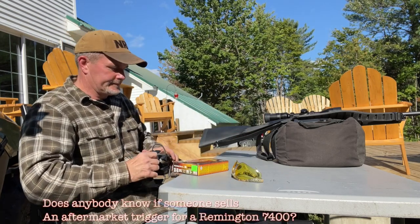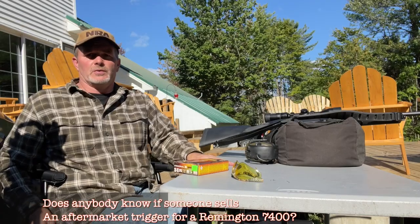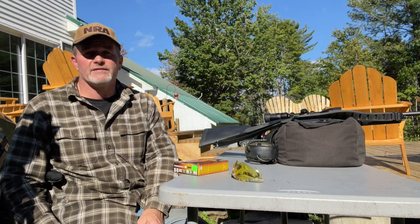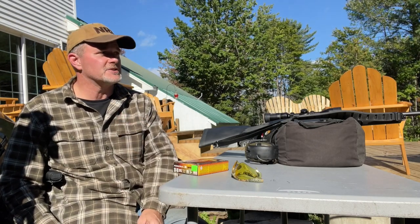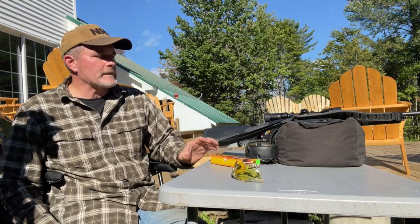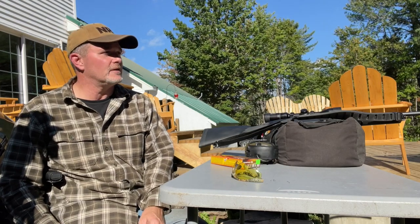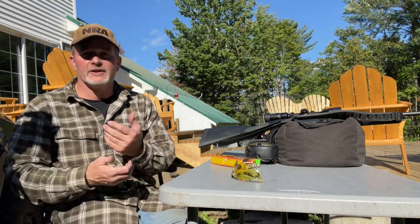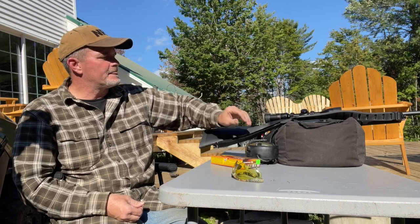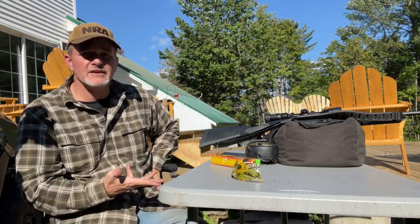I like to be accurate. Get spoiled with the 30-06, getting spoiled with all the other bolt actions, I guess. And then that lever action, that's even way better than the 45-70 trigger. The 45-70 trigger is still pretty tight, pretty stiff. Not as bad as that, but the 45-70 is probably 5-6 pounds. But it goes off decently. But that Marlin 30-30 I was shooting, that's beautiful. Very happy for that gun. I refinished it, so I'm kind of proud of that. This one, on the other hand, I love the scope stuff, but might trade her in for a bolt action of some kind in a 30-06 or 270.